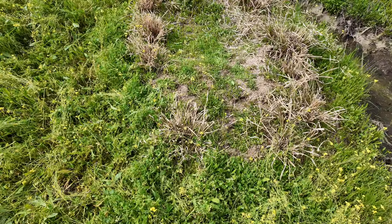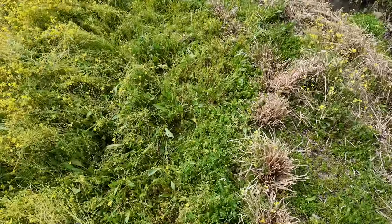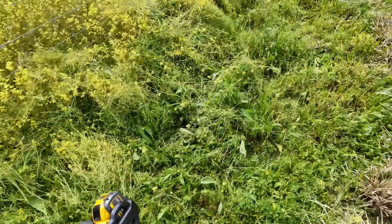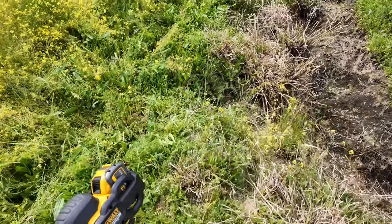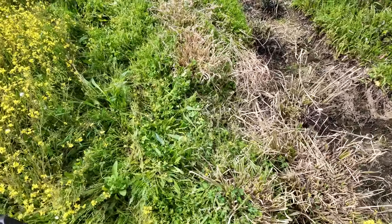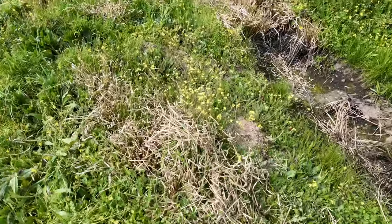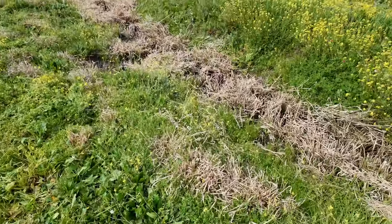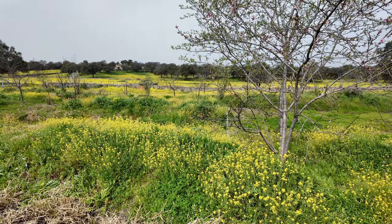The vetiver that I just cut with this lovely device is now like this, and I also cut a little bit around, so it's basically mulch in situ. And you can see the result. I don't mind that this trench fills in a little bit - it's biomass, it will decompose and it will provide nutrition and moisture to the trees.